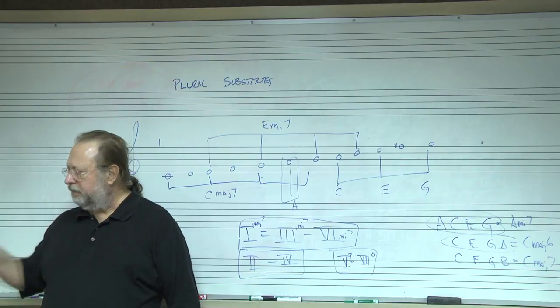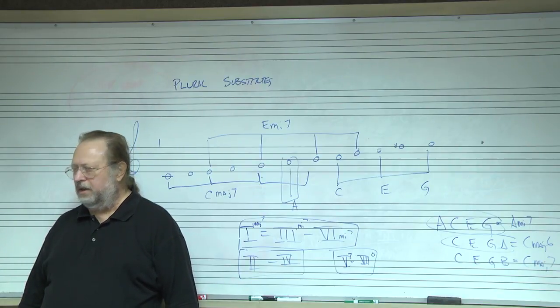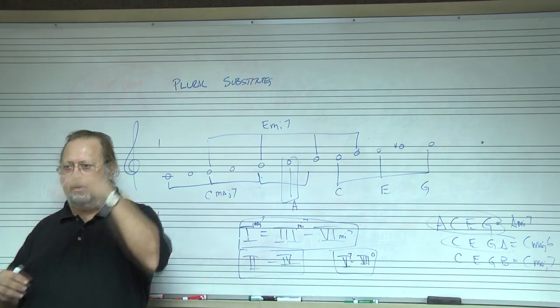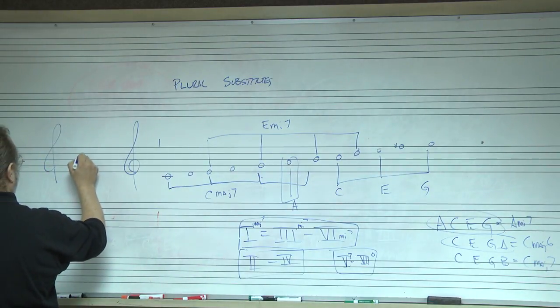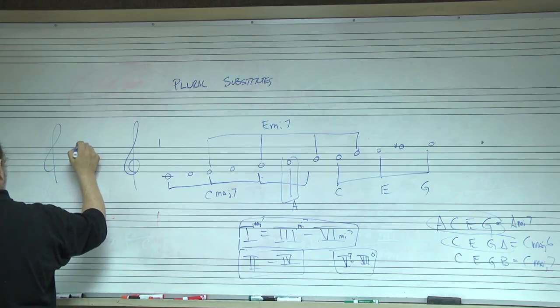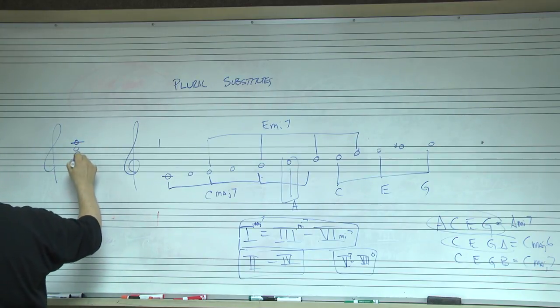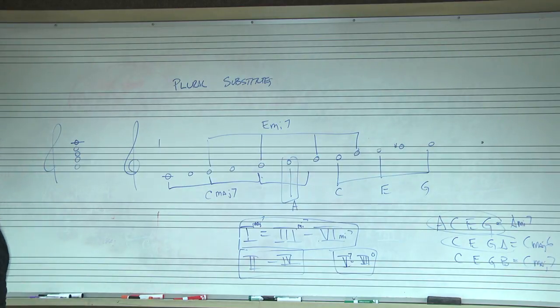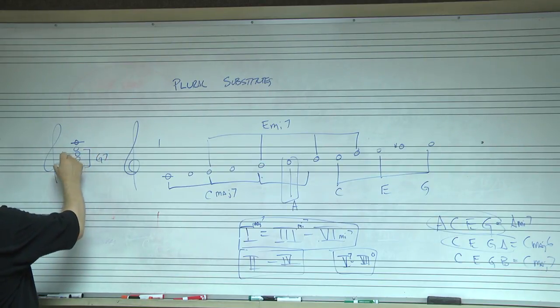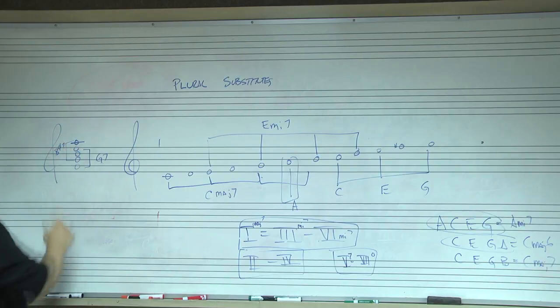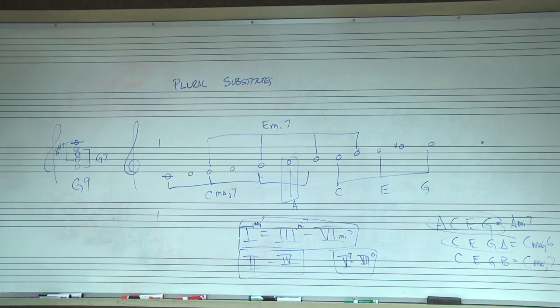Okay, now play a G7. Now play them together. What's the stack? A G7 with a B minor 7 flat 5 on top. What do you get there? You get G, B, D, F, A, right? So a G7 with a B minor 7 flat 5 on top of it, here's your G7 here, and here's your B minor 7 flat 5. Those two chords together make a G9 chord, a 5 note chord.